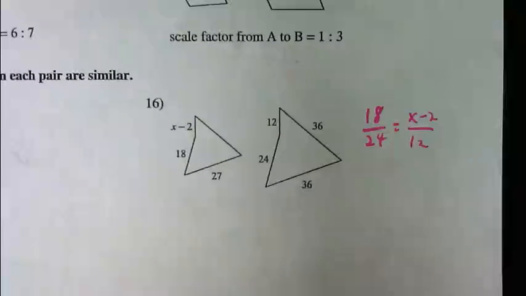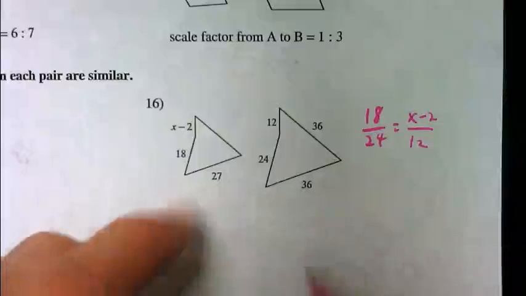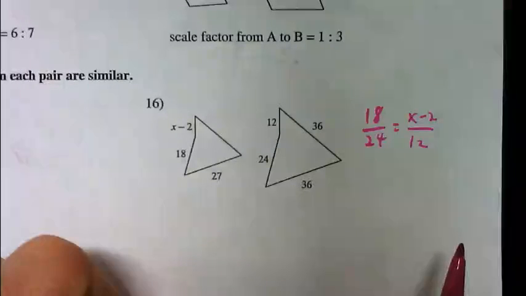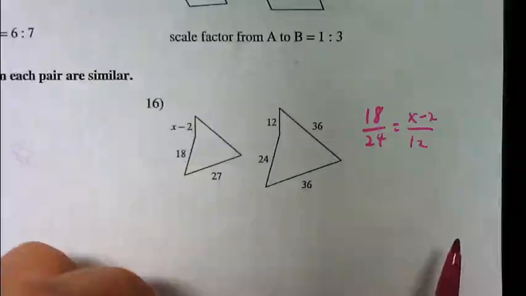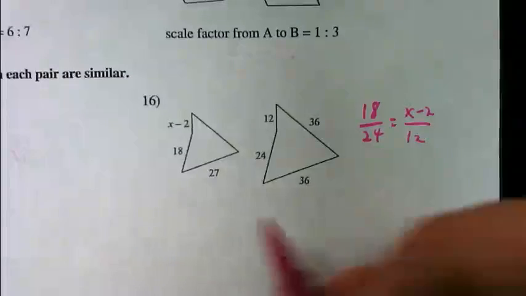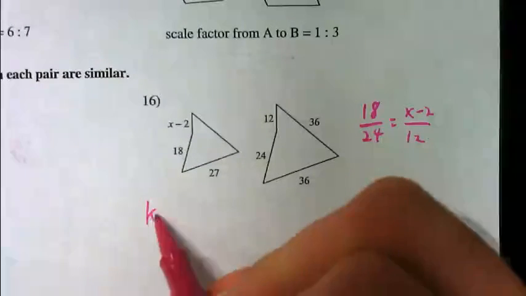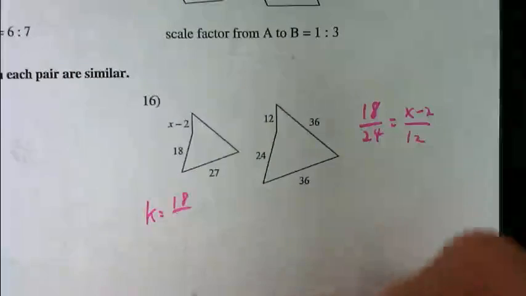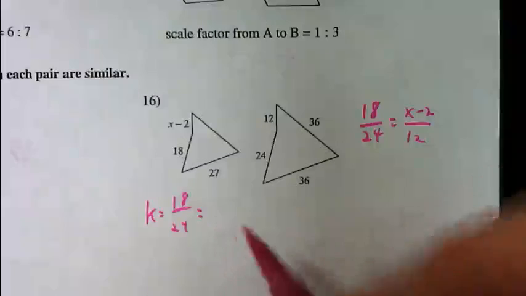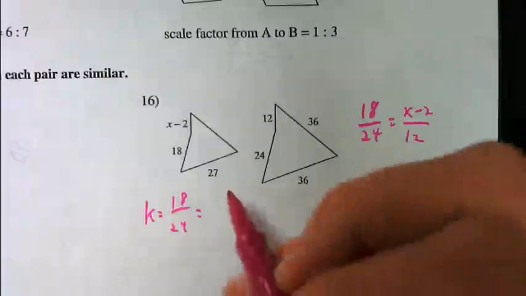Again, this fraction that I had on this side could have been any number of things. It could have been 27 over 36 as well. Now, you could also simplify one of these and actually find the scale factor first. So, if I did 18 over 24, that reduces down to what?